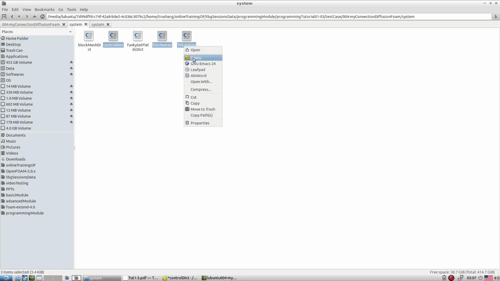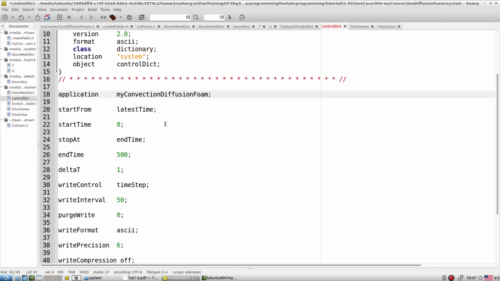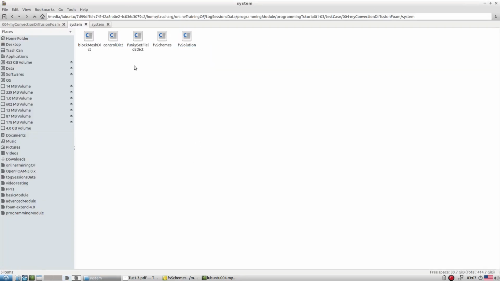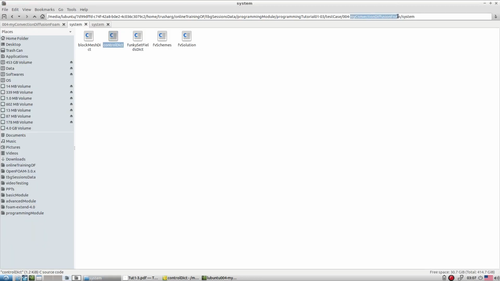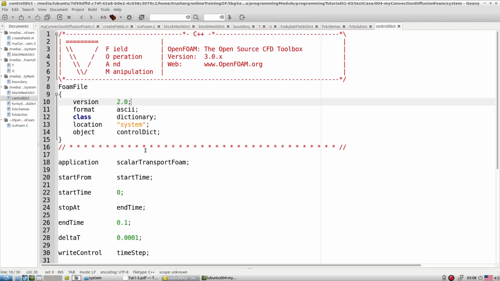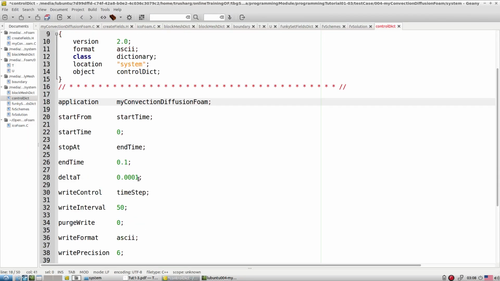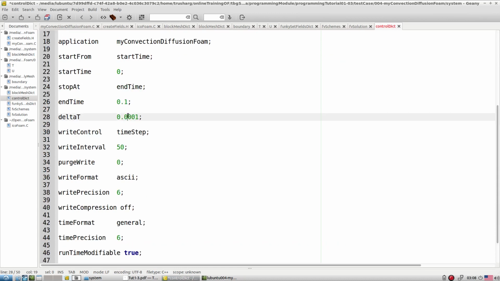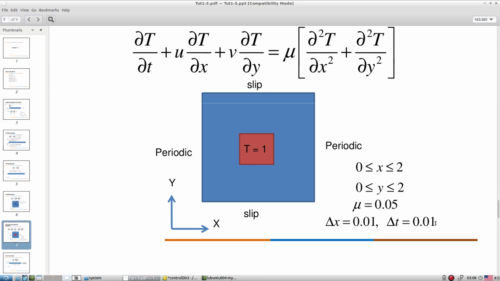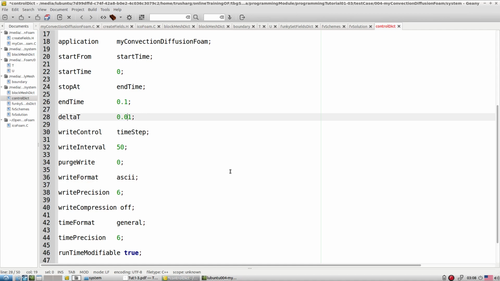Check all 3 files. This I changed, so that's why it's showing. In case of the scalar transport, let's say we are working with our own convective diffusion form. Start time, end time, delta t and writing interval. At present we work with delta t equal to 0.1, so accordingly we change it, and writing interval, let's say every 10. And let's run for something like 5 seconds.